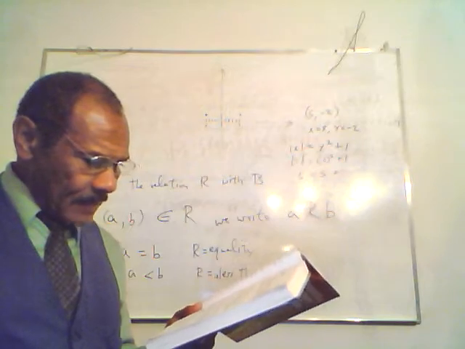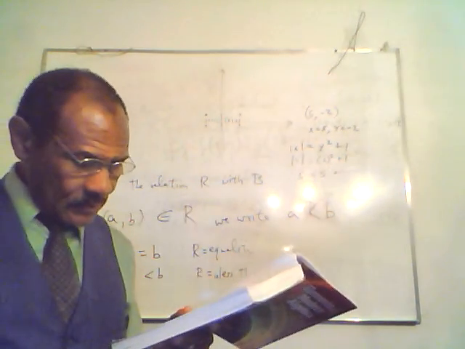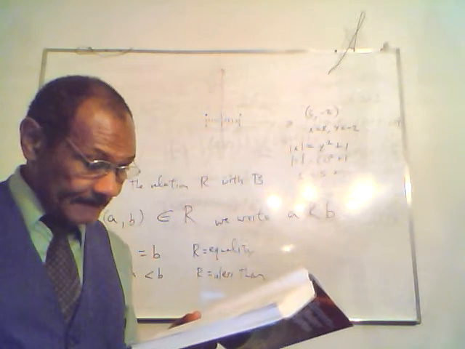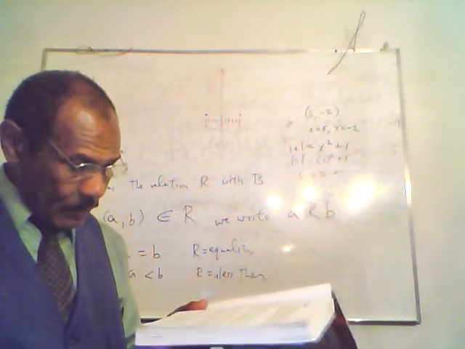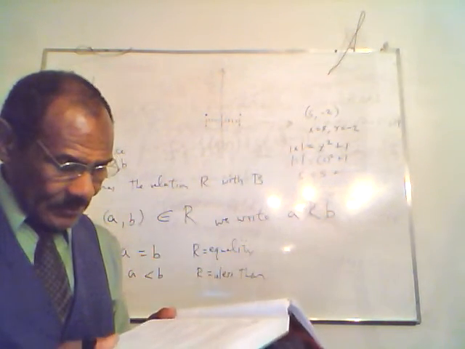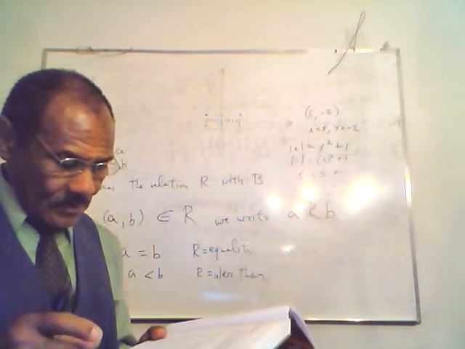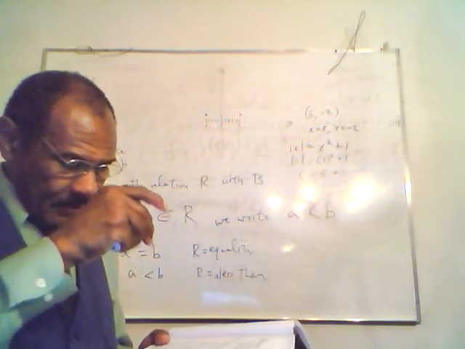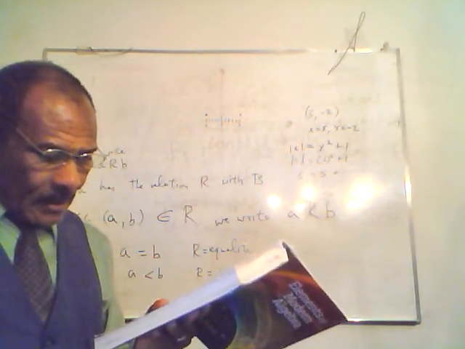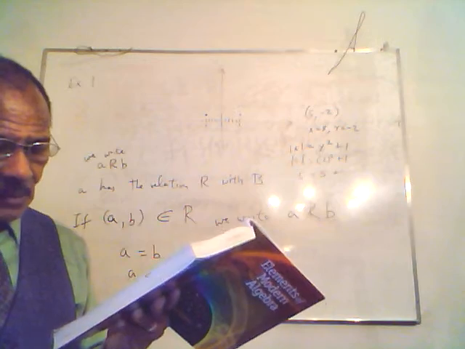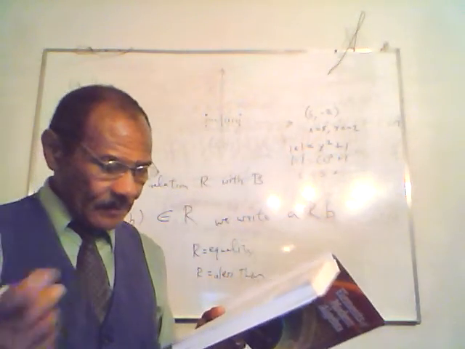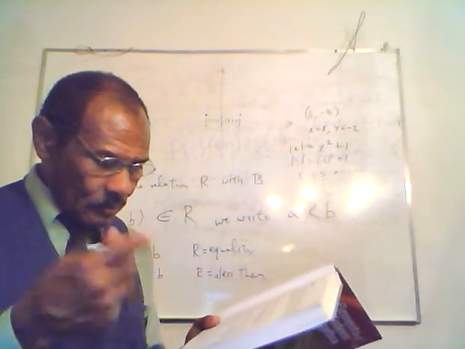Any mapping from A to A is an example of a relation, but not all relations are mappings. Any mapping would be a relation, but not all relations are mappings, because for a mapping, you have to have something that's being mapped into something. An example illustrates. We have (5, 2) a member of R, and (5, -2) a member of R. Both of those are members of the relation that I just showed you above there.